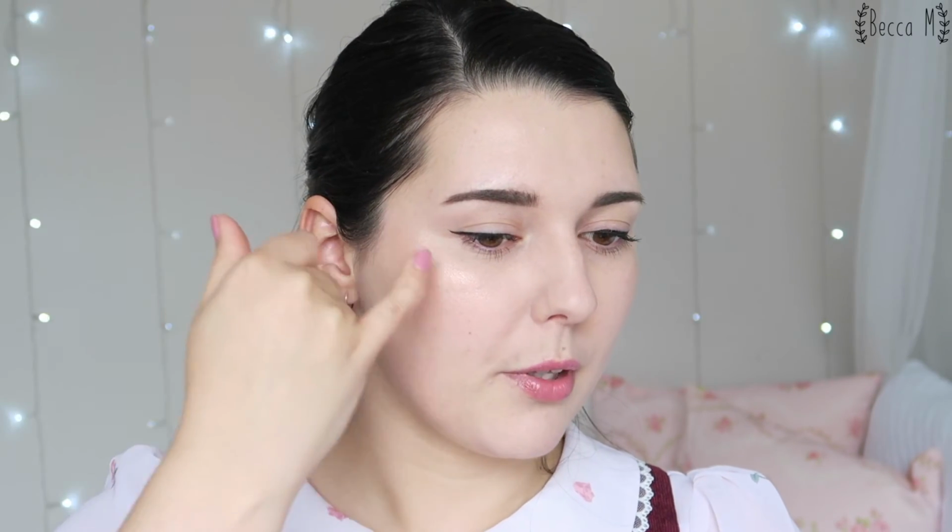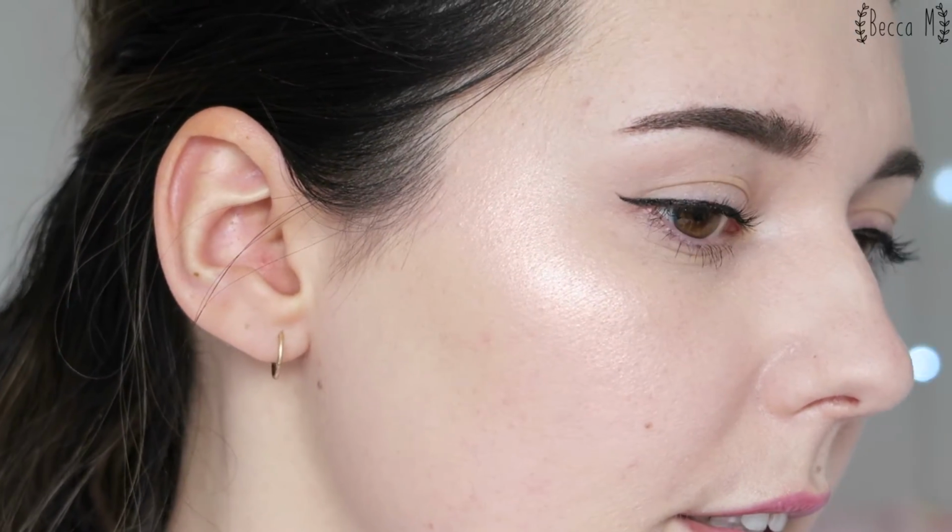I think it doesn't suit me as much because I can see the underlying pigment. It almost looks like I put blush up too close to my eye, like a weird placement. But the glow is so lovely. It's beautiful, very intense. I just think it's not that suited for me personally. So this is Beam Flash a little bit closer. You can kind of see the colour in.